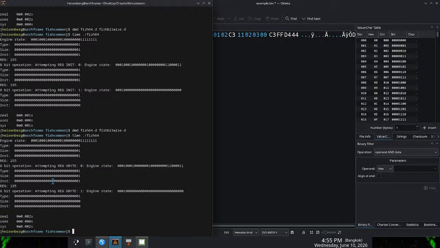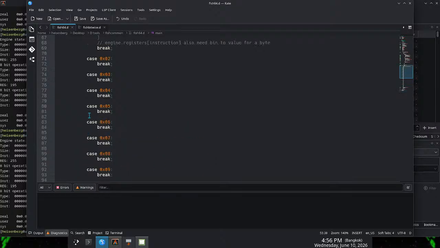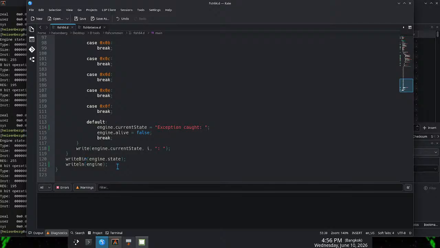So we do that, and it doesn't care about the next engine state. So the first engine state puts a register there, register there. Is there just a default case that just says all of this? Does it not write engine when it breaks and goes, yeah, write engine? Write engine, bro.